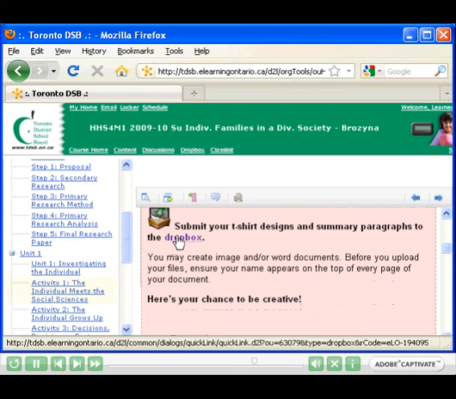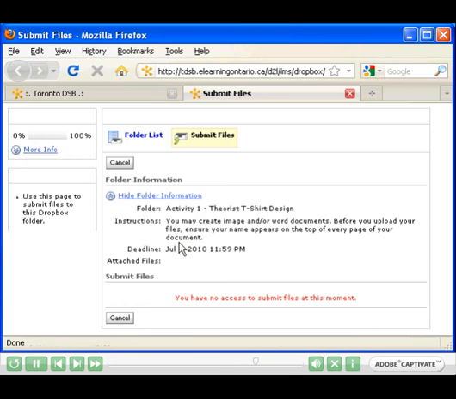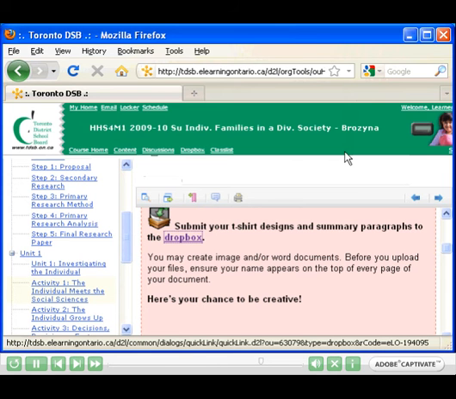When you're all finished with your assignment, in each of them it'll say, drop it off to the Dropbox. So I have no access at this moment. But I'm pretending to be a student right now. This isn't my teacher view, this is my student view. So this is where you go in and submit your assignment. I'll make a detailed video about that later. So that's good for now.